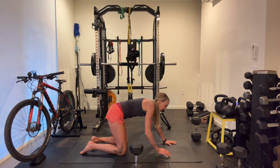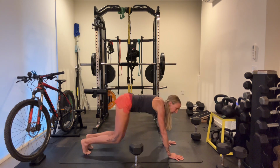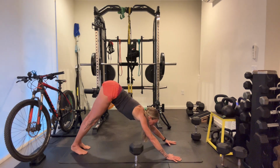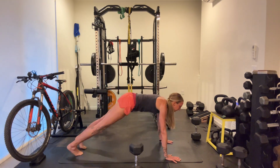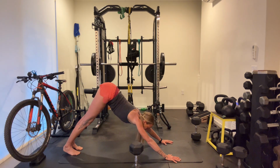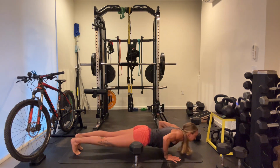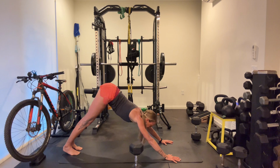We're going to hinge forward and back, hitting up a push-up just to kind of gear the chest up a little bit more. We're going to start off with a chest press and an overhead pull. So there we go. Push and pull. We'll have our two exercises, two moves, and then we'll do as many rounds as possible in our 5 minutes. We have 30 seconds between our sets, and we have 5 rounds.